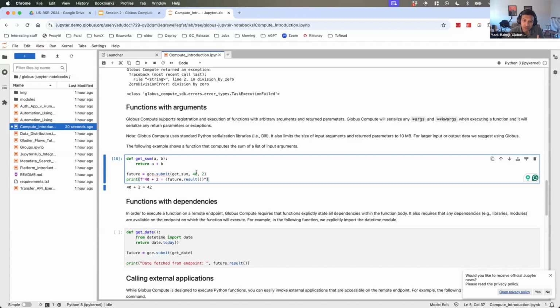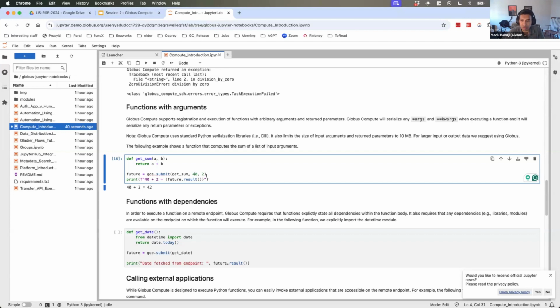But the first thing that I want to mention is that if your data objects are larger than 10 MB, Globus Compute will reject your functions because it's too large for our pipes. The second thing that I want to mention is that some functions simply do not serialize. There are some exotic functions that hold state, and there are some arguments that hold state.